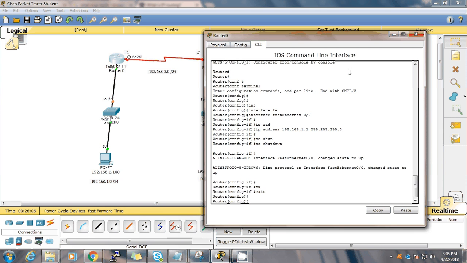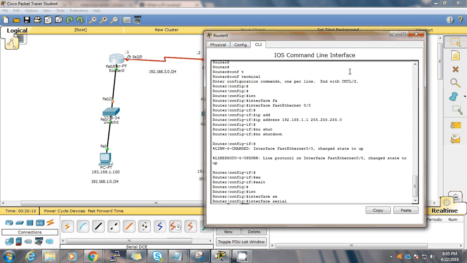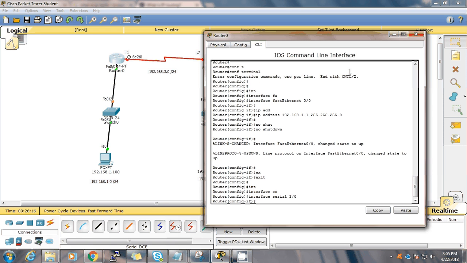And then let's go to serial 2/0. So int se, that's serial 2/0. Notice that I have a label right here. This means that the interface serial 2/0 of router 0 has an IP address of 192.168.3.1.